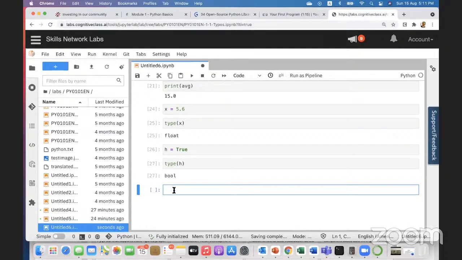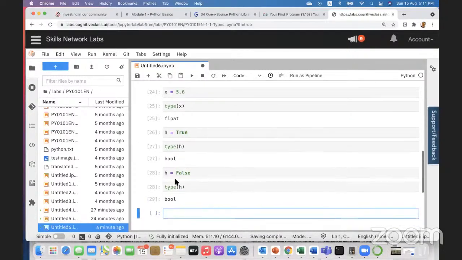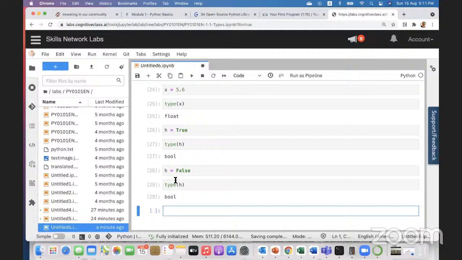Boolean can be true and false, so I can make it true or false as well. I can say h equal False, and this is also a Boolean type. So if I say type, I will find h is again Boolean. So we have integer, we have Boolean, we have float.